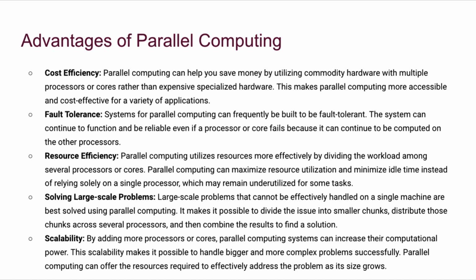Resource efficiency. Parallel computing utilizes resources more effectively by dividing the workload among several processors or cores. Parallel computing can maximize resource utilization and minimize idle time instead of relying solely on a single processor, which may remain underutilized for some tasks. Solving large-scale problems. Large-scale problems that cannot be effectively handled on a single machine are best solved using parallel computing. It makes it possible to divide the issue into smaller chunks, distribute those chunks across several processors, and then combine the results to find a solution.